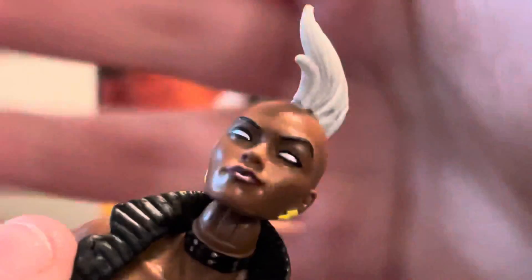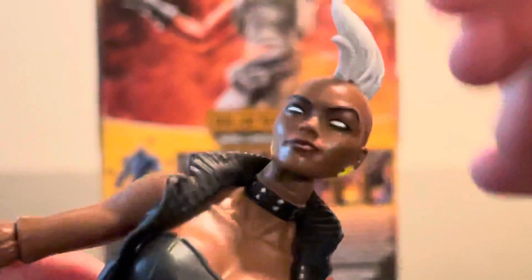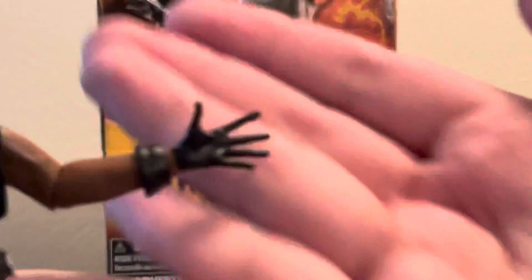Let me just focus the camera. We have everything nice — the black jacket, white eyes. And the little lightning effect on her. I'm pretty sure this is the younger version, like from X-Men Apocalypse — the young Storm, not the Storm we all know. We also have her boots and the black gloves, and the belt.